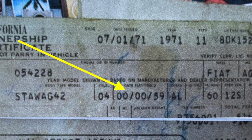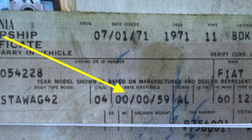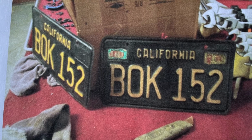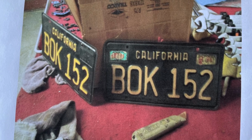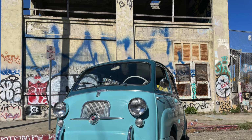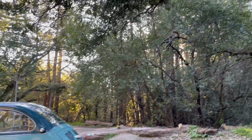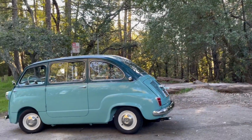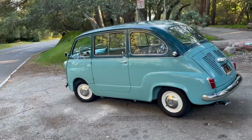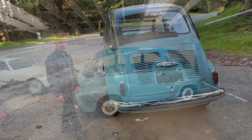The car was assembled by Fiat and sold new in California in 1959 and was titled by DMV as a 1960 model year. It retains its early issue yellow on black plates from 1962, when California pulled all previously issued black on yellow plates to update the state's license plate color scheme. As Conrad stated earlier, the previous owner purchased the Fiat in 1971 and owned it for 37 years, and it had been parked on a driveway with some body damage, full of parts, less than a mile from Stevenson's shop.